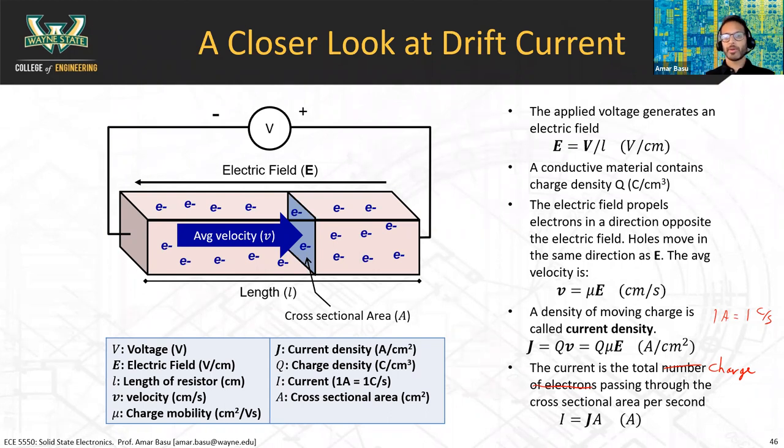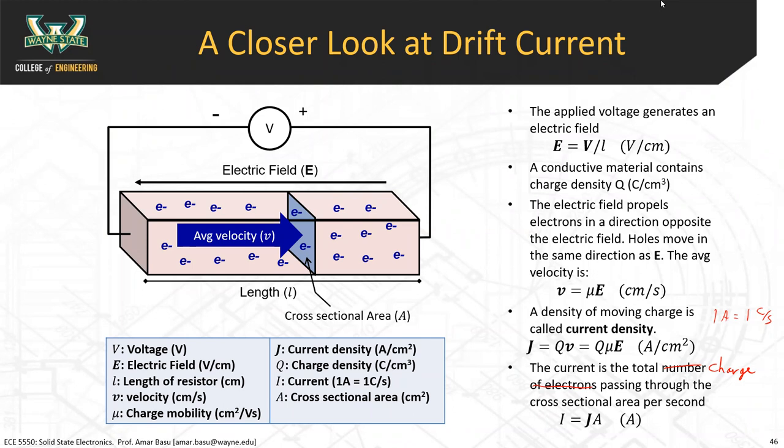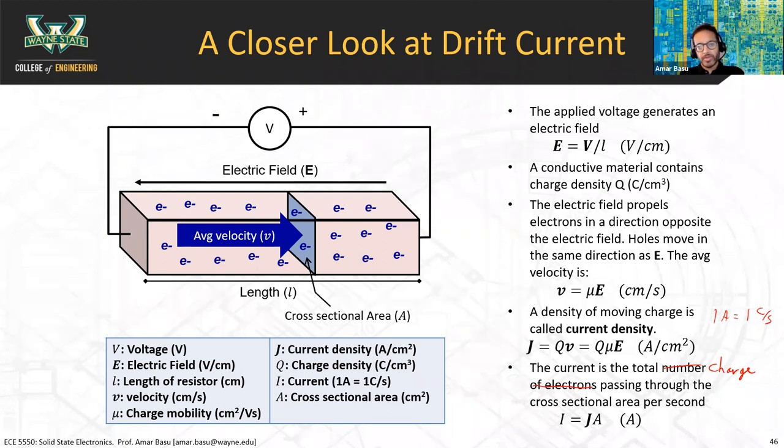Okay, Clayton, how about we start with you? I believe that it's true. I think it said the velocity doubles if the voltage doubles, because the voltage and the electric field are proportional, and the electric field and the velocity are proportional. That's right. If we double the voltage, we double the electric field, and if you double the electric field, as you can see down here, the velocity will double as well. Good.